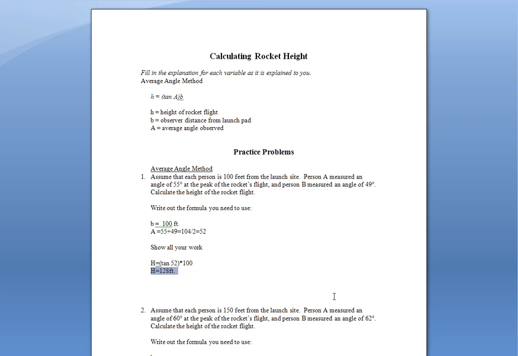For the other sheet, if you're looking at that one, which was our practice measurements outside, you just had one angle that you measured and one distance. So you don't have to find an average angle. You just measured one with the angle finder gun. And so you just plug that angle in here on your formula.